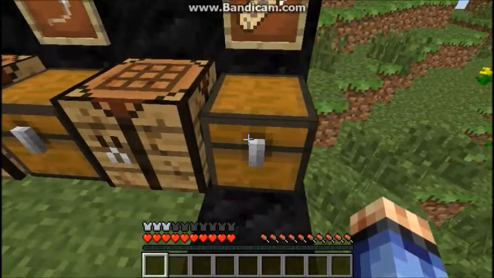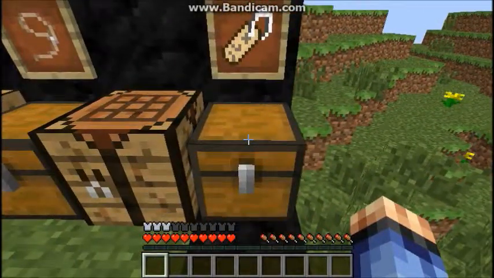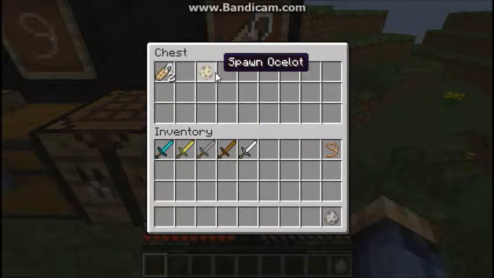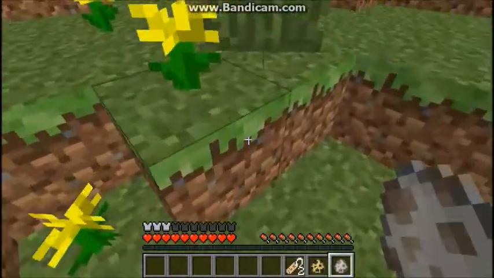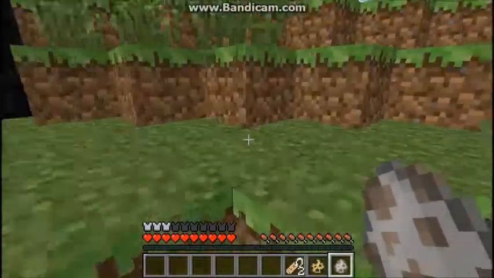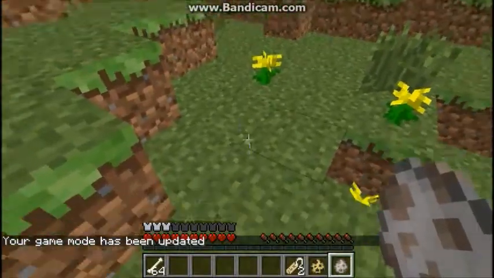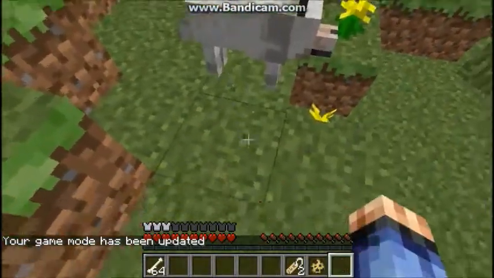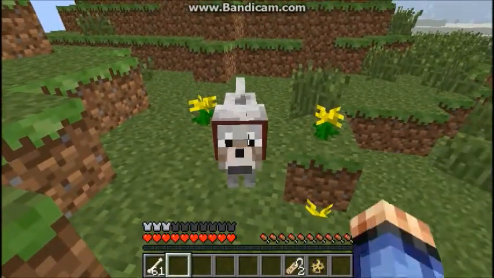Another item, I don't know if it's craftable or not, I can't figure out how to craft it, is a tag. So let's use this real quick. Spawn us. Oh, crap. Did it again. Be right back. Okay. A little unprepared. I should say ill-prepared.